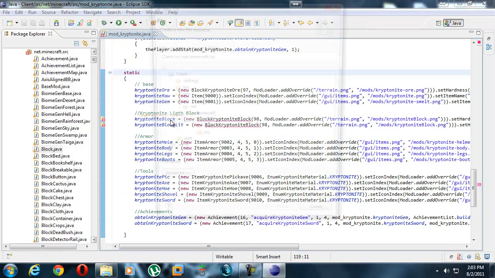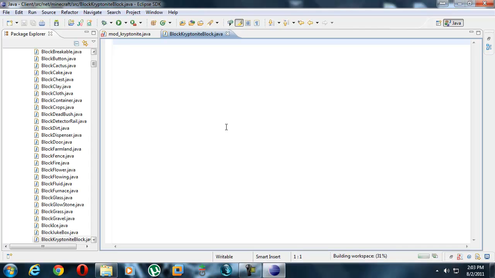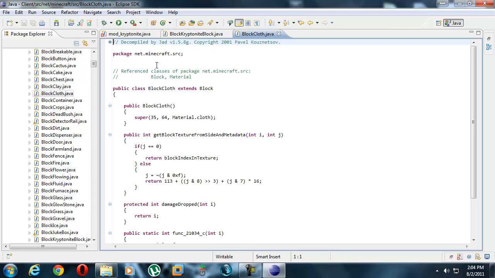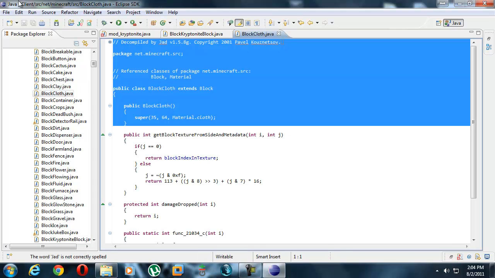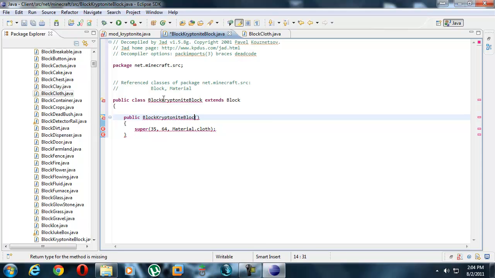File, new file, block kryptonite block.java. Did I spell that right? Kryptonite. I believe I did. Anyway, typical blocks. Let's find some random one. Block clock, for instance. Grab all that stuff, dump it in here. It's obviously not going to be a block clock, it's going to be a block kryptonite block. Same here. Kryptonite block.